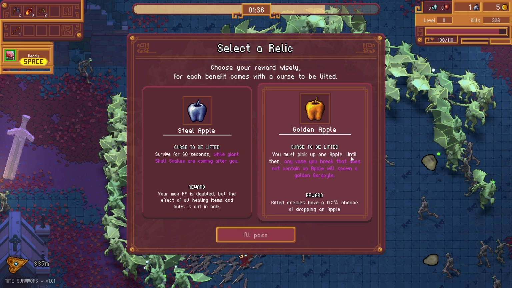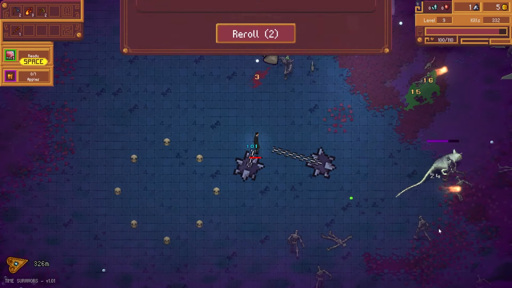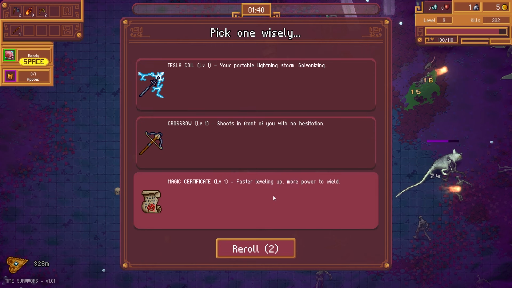You must pick up one apple. Until then, any vase you break that does not contain an apple will spawn a golden gargoyle. Reward: killed enemies have a chance of dropping an apple. Sure, that seems not too bad, and I can focus on hunting this guy. We are cursed for the moment, though. Crossbow, magic certificate, faster leveling up, more power to wield.